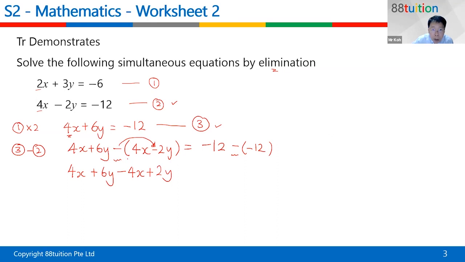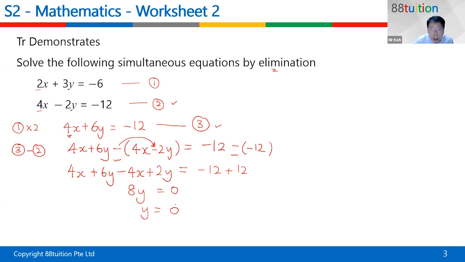All right, so you check whether you expanded correctly or not. Minus 4x, minus and minus give you a plus 2y. Okay, over the other side, this will be a minus 12, and then minus minus again becomes a plus 12. All right, so this part goes to 0. So we will group this together. Now 4x minus 4x gives you 0. So 6y plus 2y gives you 8y. So now 8y equals 0, then what is your y? y will be 0 as well.